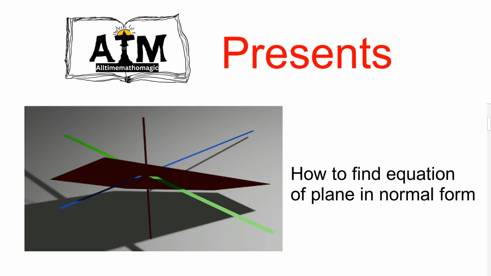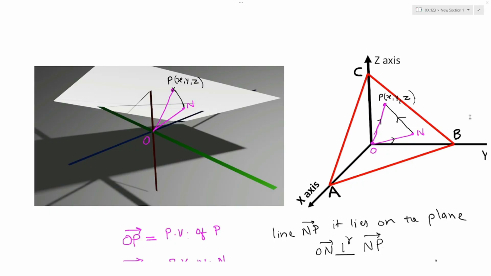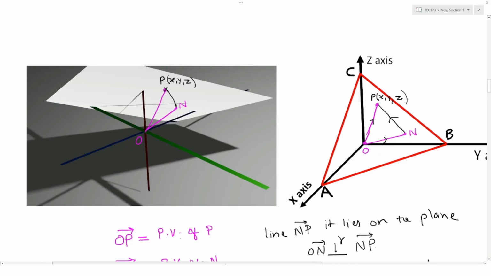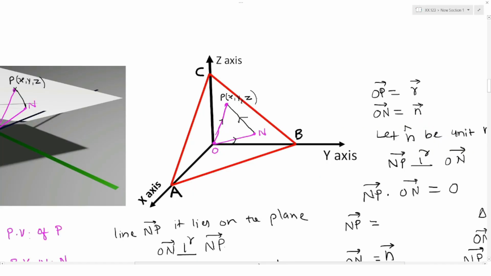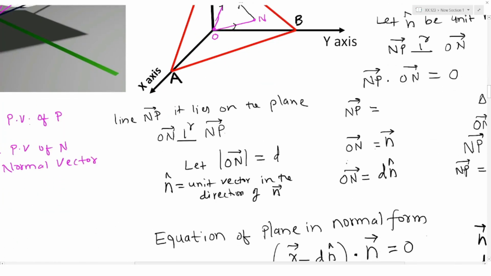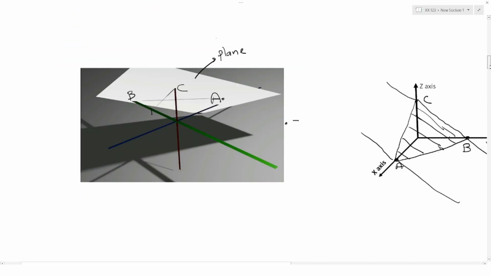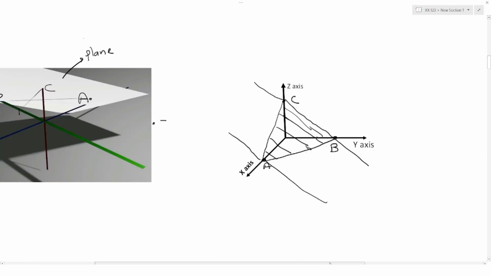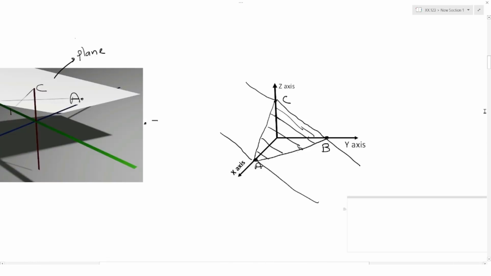In today's video, I am going to talk about how to find the equation of a plane in normal form. In the first part of the video, I have shown the 3D diagram of the plane. Then I have drawn the diagram, and we will be understanding how to draw this diagram and what exactly it means, and I have done all the calculations step by step. The equation of a plane in 3D form, and I have drawn the same diagram on paper.